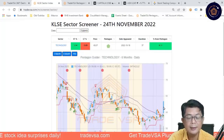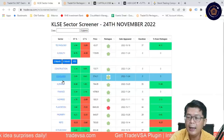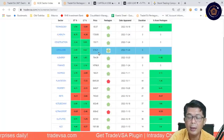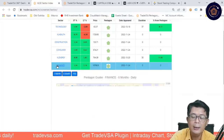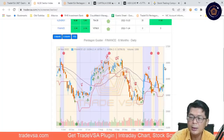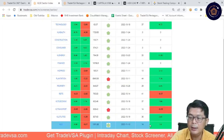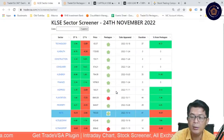You can see that big surge aligns with the US market. Healthcare also had the Green Pentagon. A lot of these are turning. This is also important when picking individual stocks — you want to align with the Green Pentagon. Finance also turned Green Pentagon with a huge surge. We are in a new era, and the KLCI is up 3.6%. The last time it turned Green Pentagon was on the 10th.